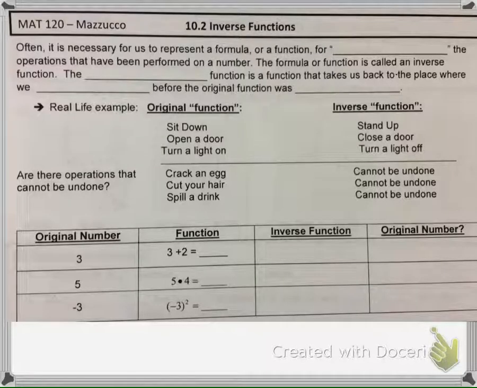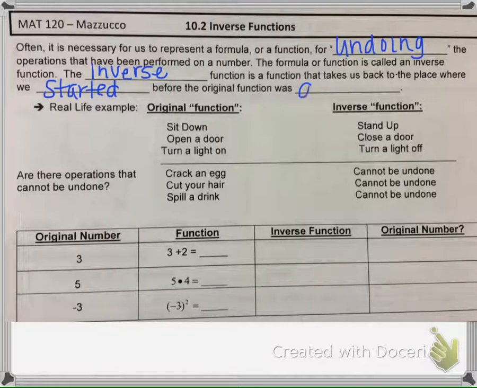Today we're going to be learning about inverse functions. Often it is necessary for us to represent a formula or function for undoing the operations that have been performed on a number. The formula or function is called an inverse function. The inverse function is a function that takes us back to the place where we started before the original function was applied.